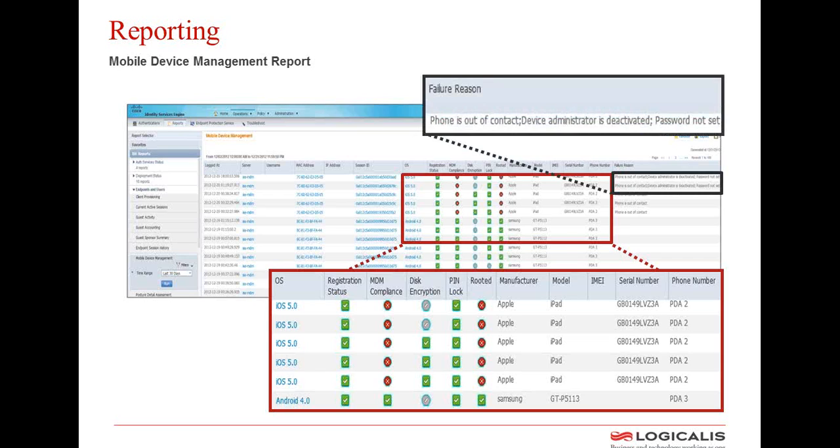There are other cool things where we can look at failure codes to see why a device wasn't allowed on the network. So the help desk can be preemptive here and ring the user and say, hey, guess what? You weren't allowed on the network because of this particular policy violation. Your phone may have been out of contract, or you didn't have a password set on it. Really powerful stuff, and it allows us to be preemptive in our policy enforcement.